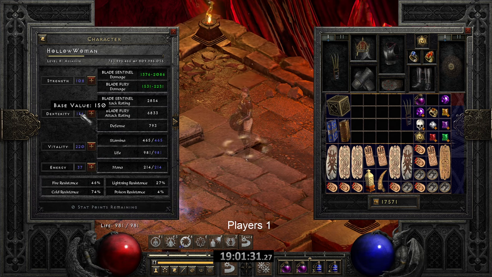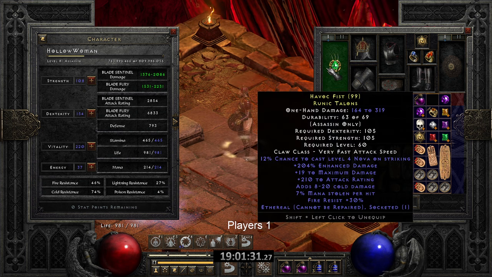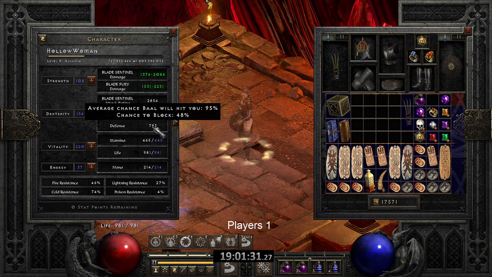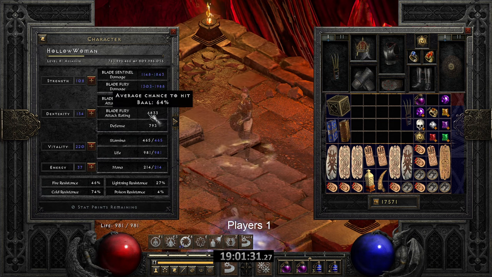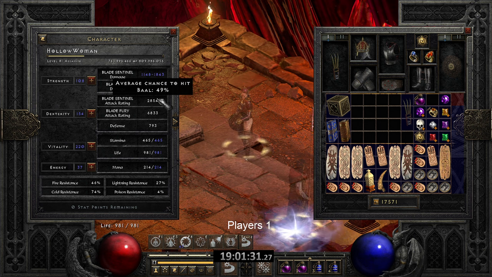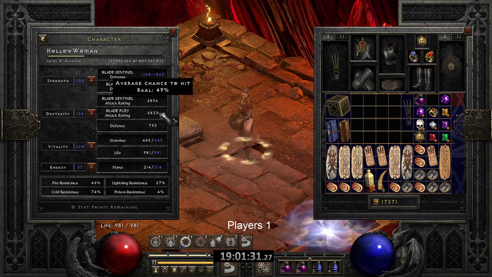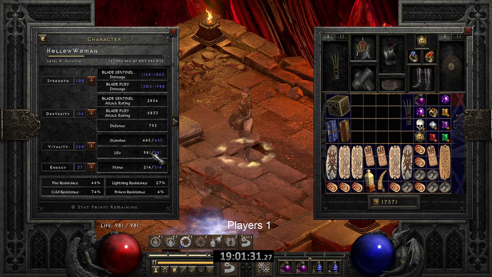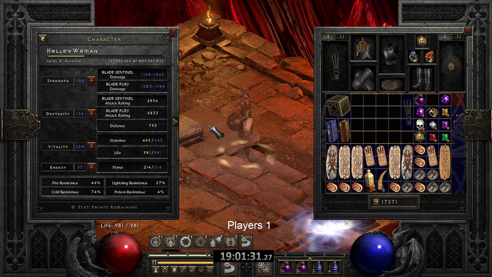A lot of strength, a lot of dexterity. The strength is for the runic talents. The dexterity is so I have some chance of block. Not terrible, not great. The attack rating is average. For Baal it's okay, 50% and 64, and just below 1000 life, it's doable.